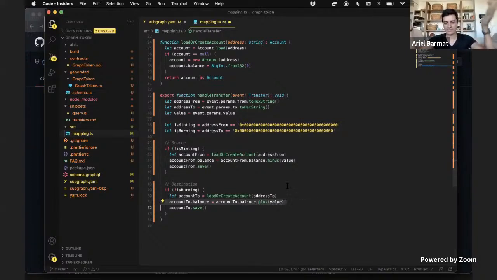So I'm keeping the balances of multiple different accounts using the transfers information. Okay, so after the graph node finishes indexing this subgraph, I will have information about the accounts with the proper balances. Okay.